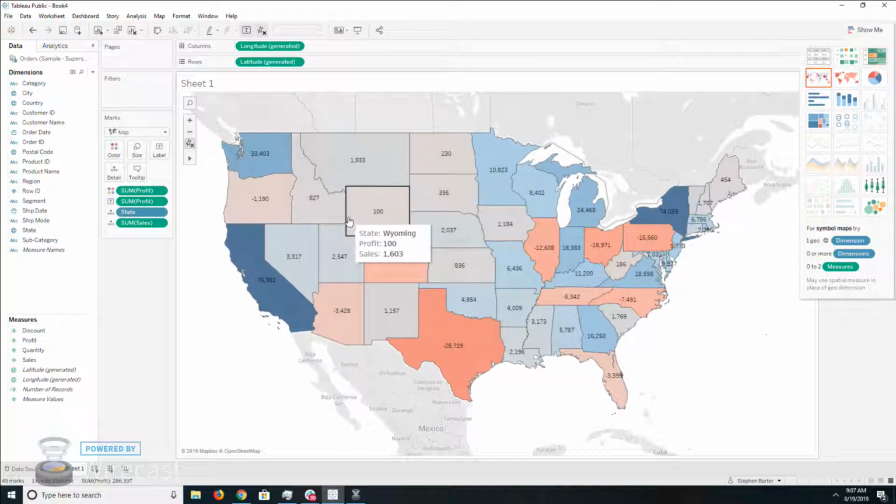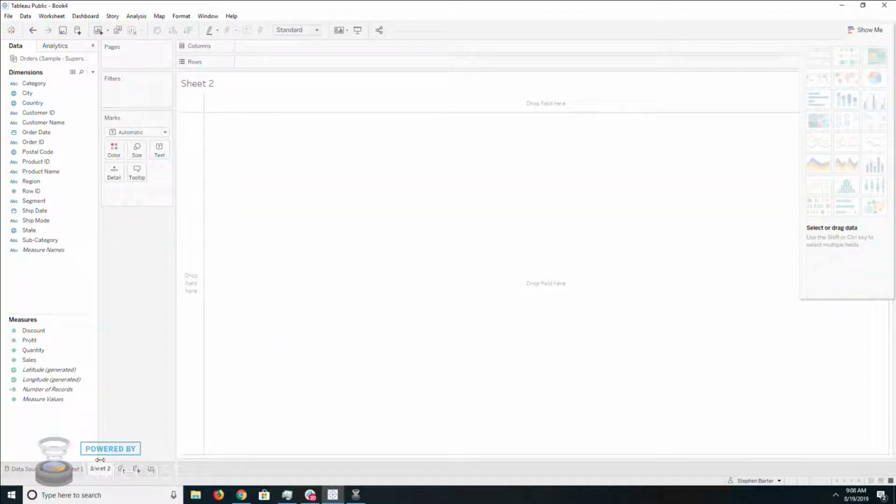Okay, so we've taken a little look at the map. Now let's go ahead and create a new worksheet. Say we're happy with this visualization, we want to move on to something else. So we're going to click here, create a new sheet, which gives us a new blank template. So now we're going to be interested in getting a more detailed breakdown of our categories and subcategories.